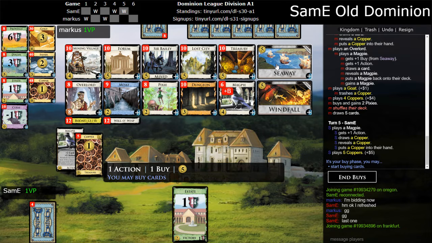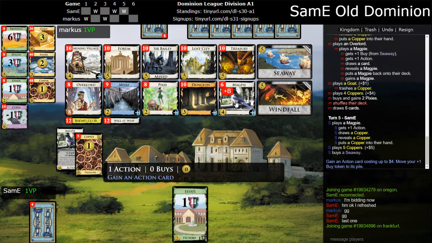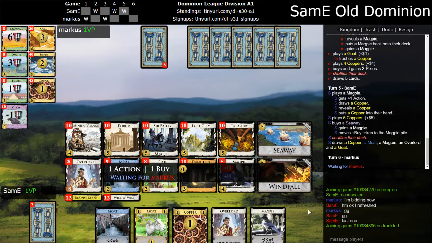Okay, so I need to be able to draw. If I want to draw next turn, I start with these four, one of these cards. I will draw four cards, and if I can draw the magpie, then I will be set. So yeah, I think Sea Waying Magpie makes the most sense.